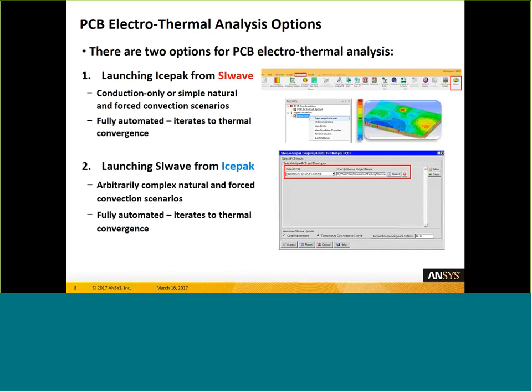So you can kick off this electrothermal coupling from either SI-Wave or IcePack. And whether you go one way or the other depends on your starting point and your preference. Both options are fully automated and iterate to thermal convergence.